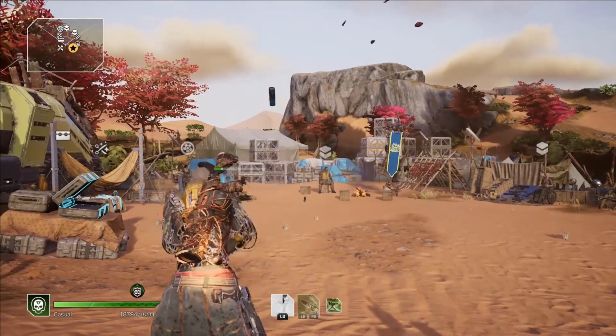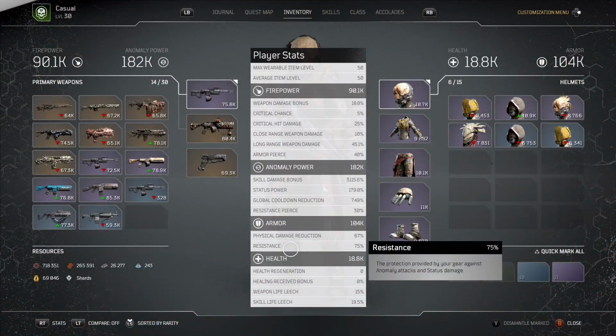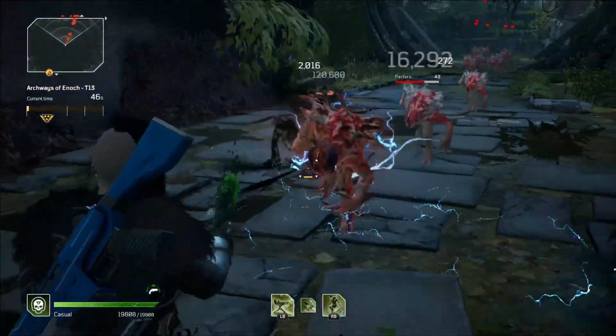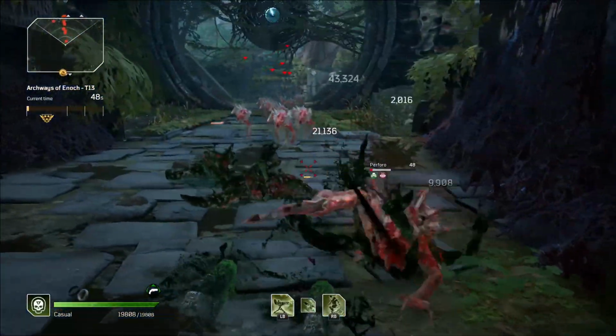With all 3 stacks, I have 75% resistance, 55% for mods and 20% for my class trees, providing all of the anomaly damage mitigation I need. With Damage Absorber and Circular Power equipped, I have hit my 65% damage mitigation target.